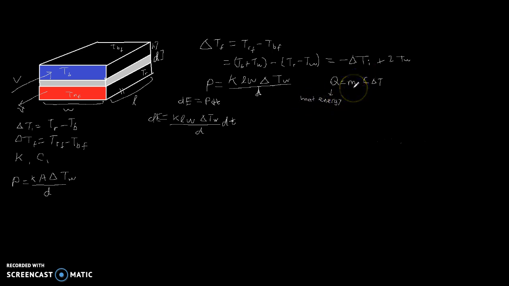M is the mass of the fluid. C is the specific heat. Now there is a difference between the specific heat and the heat capacity. Specific heat is per unit mass. So that is exactly why we multiply it by the mass, so that we know what the total is. So this is specific heat. And delta T is the change in temperature of the fluid that we're looking at.